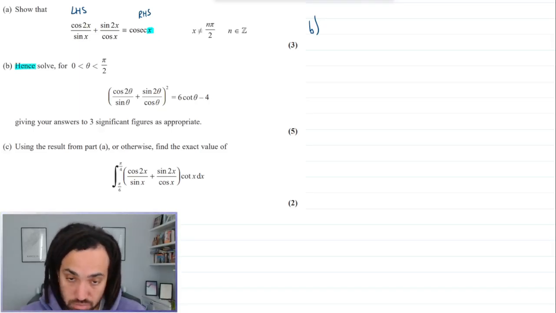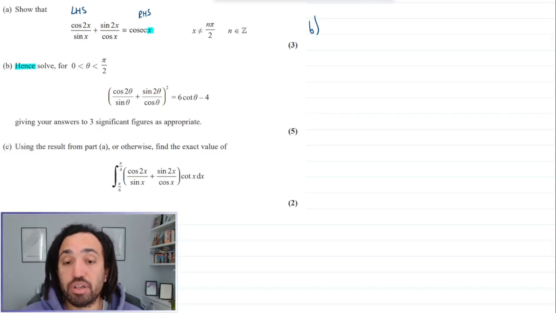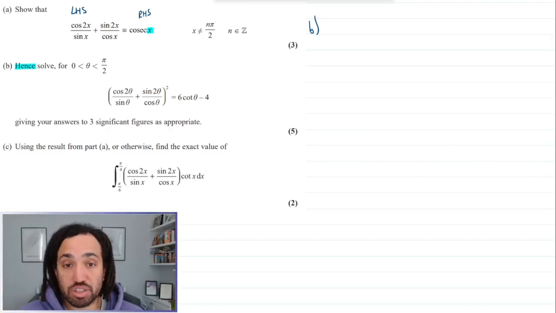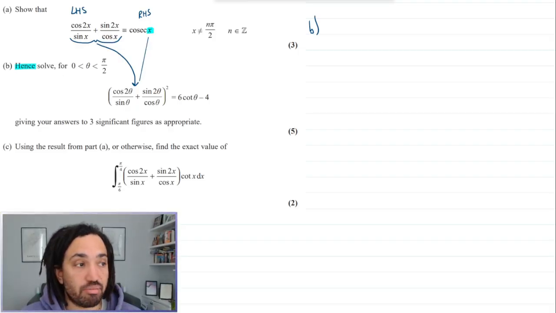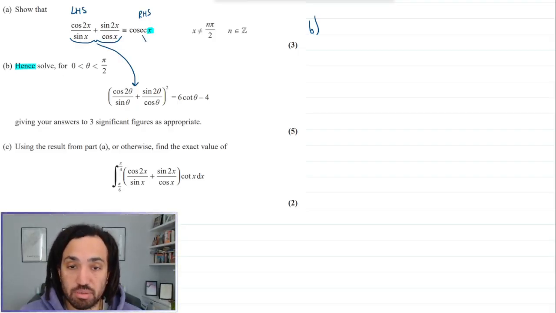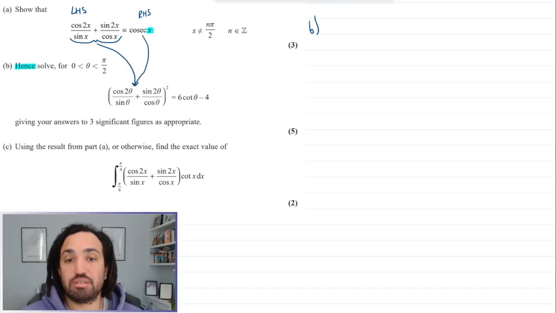If I don't use part a, I'm not doing what they've asked me to do. But luckily this is a straight swap because this left hand side is exactly what is going inside this bracket, so rather than using that I'm going to use cosec instead. I can rewrite this out as cosec squared theta.